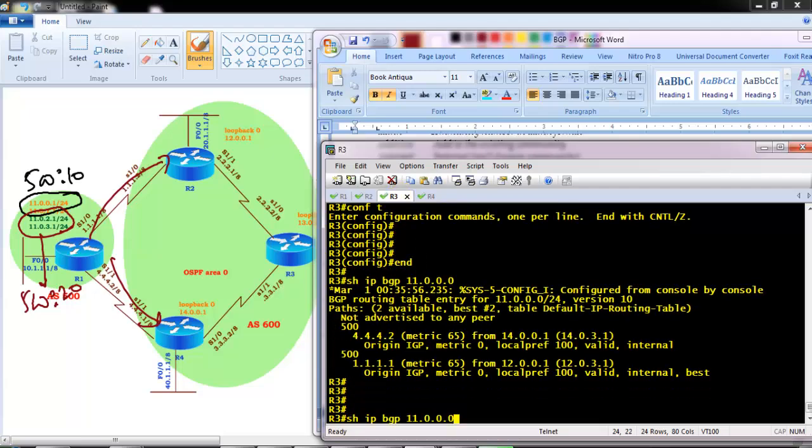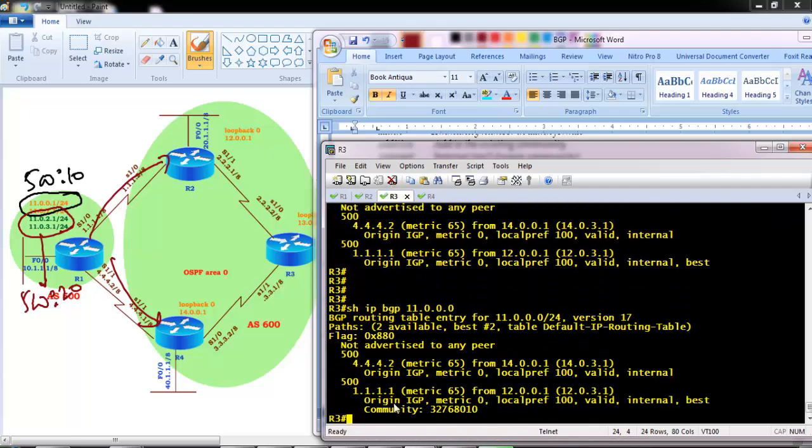So now if I verify on router 3 once again, you can see I'm receiving the community information from router 1. So if you want to advertise from router 4 also, you need to give the same command. So this is something we need to keep in mind whenever you want to pass on the community information along with the BGP updates. We need to give send community here, and if this router wants to pass on the same network along with the community information, we have to give send community.